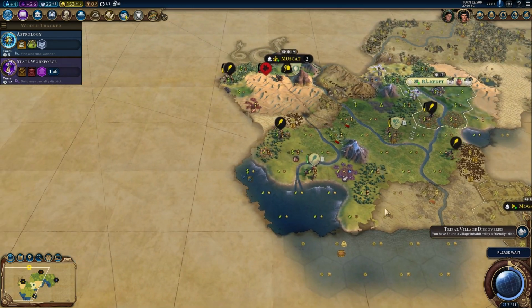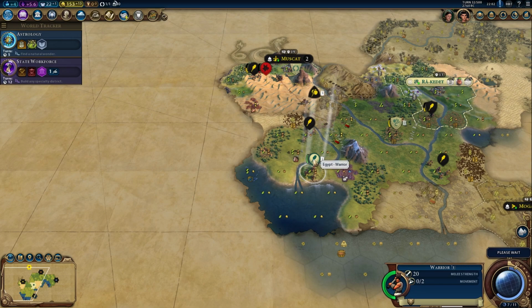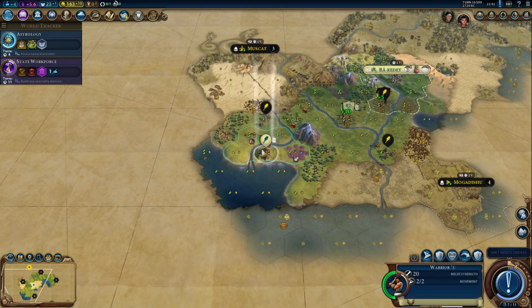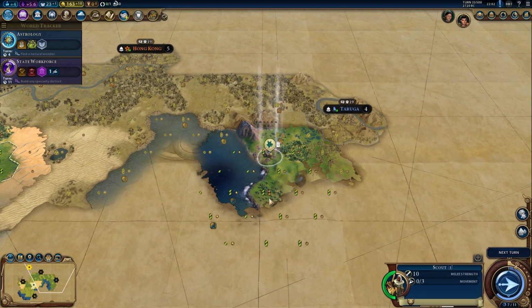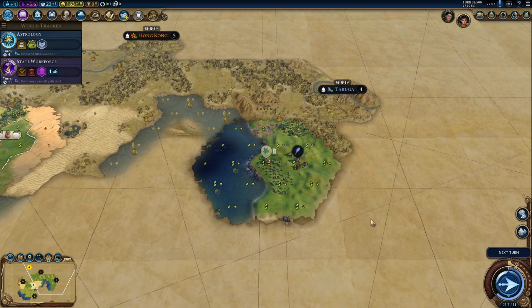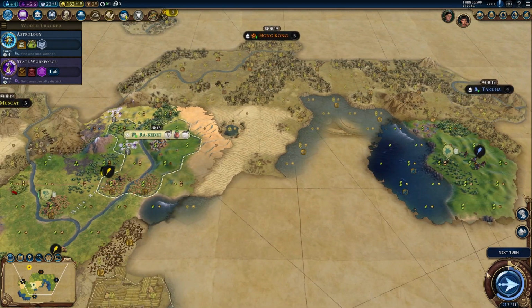Ooh, goody hut. Goody hut! Okay, new plan. You're not going to just sit there. You're going to get to the goody hut. You get better bonuses if a scout gets it, but our scout's on the other side of the map, so he's not going to get it. It's like a rock here. Nice.